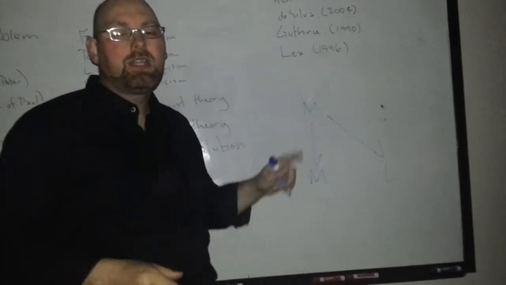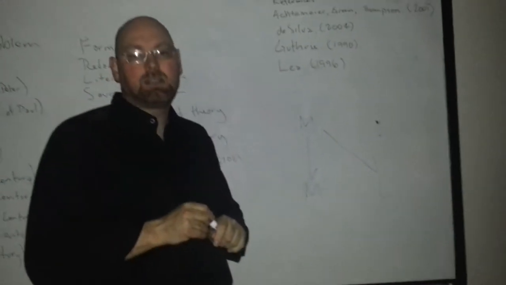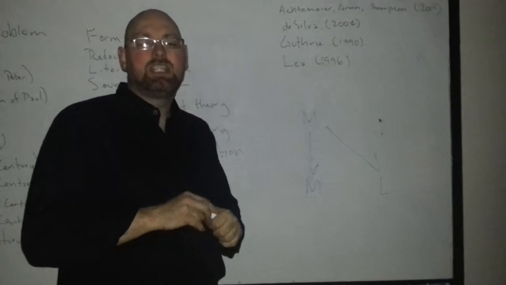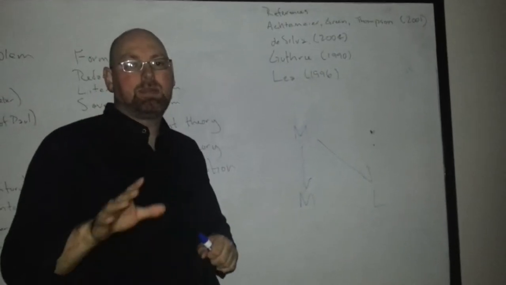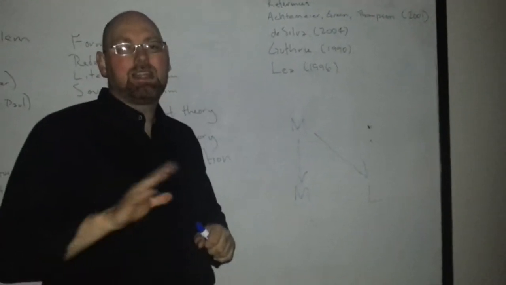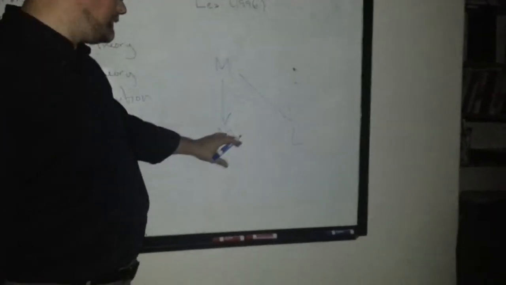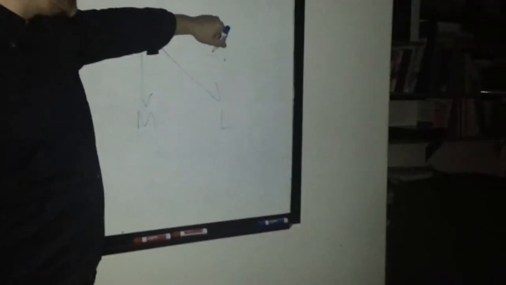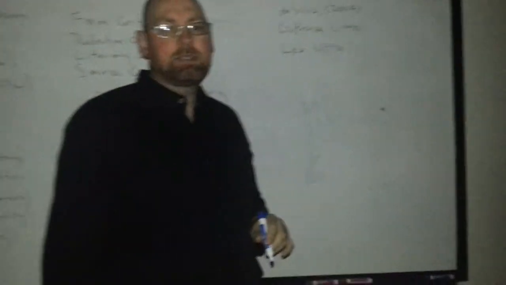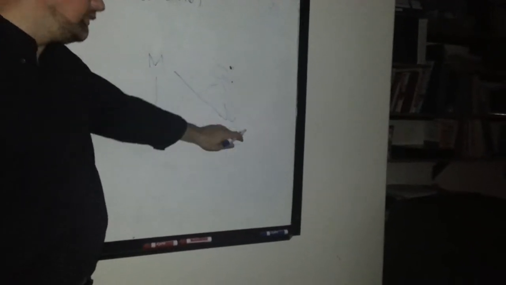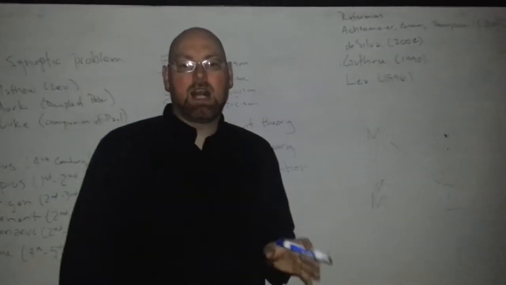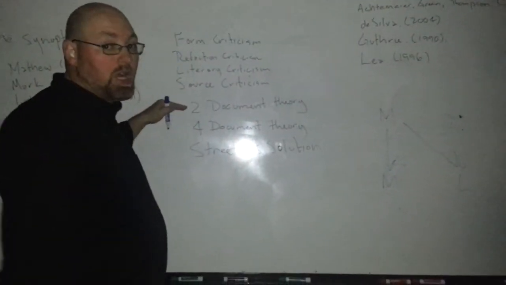I forgot to mention that one of the reasons they say that Mark was first is because it doesn't include the genealogy of Jesus. And obviously, if Matthew and Luke had been first, the genealogy of Jesus would have been included in Mark. It's not, therefore Mark was first. But where does the other information for Matthew and Luke come from? Well, they've come up with the idea that there's a document called Q, another gospel. Q is German for Quelle, which just means source. There's another source, and that source is what provides to Matthew and to Luke the other information that is not in Mark. And that's what's referred to as the two-document source.